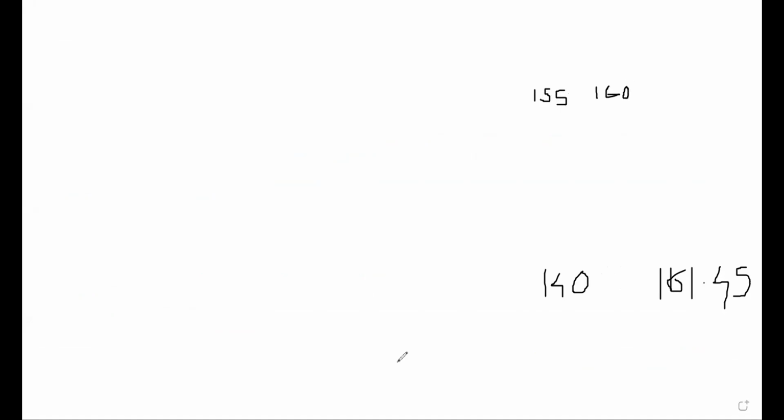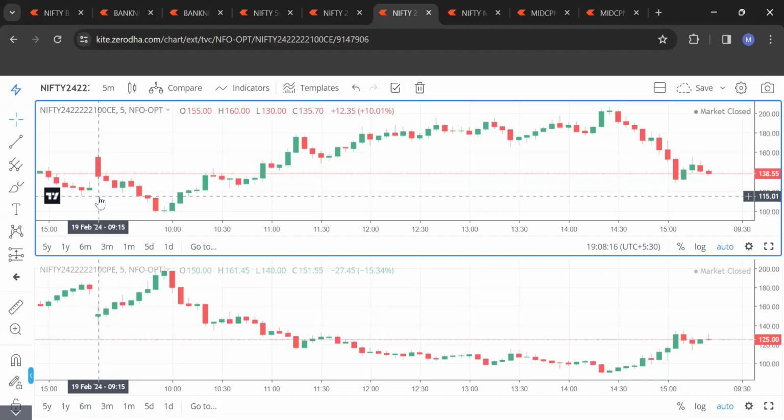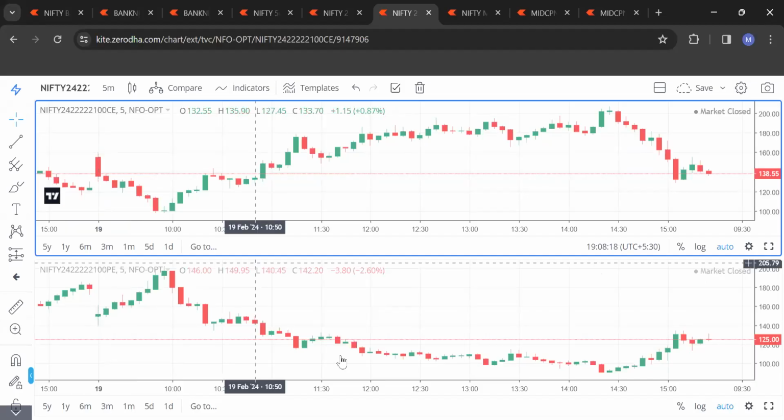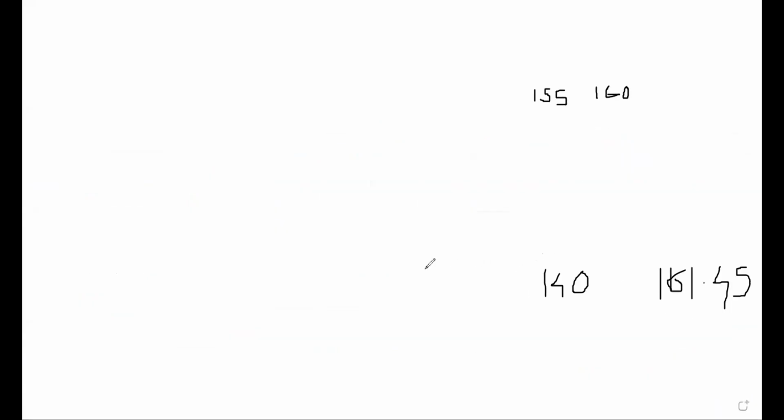Now let's see the next. Third is 130, low, and close is 135.70. Now 130, do you find 130 here? No, so 130 is not a common point. Last is 135.70. Can you find 135.70 between here? No, so there is no common point. So we have found these two common points from call side into put.